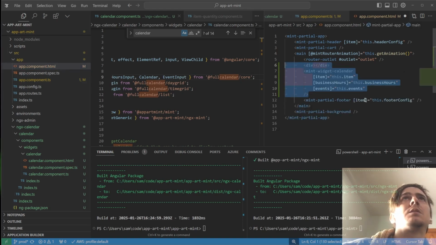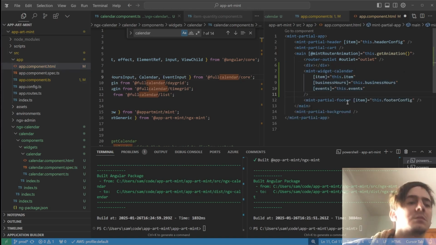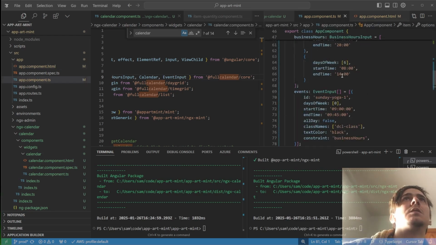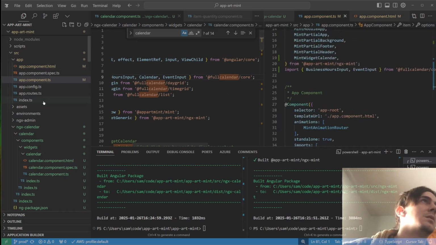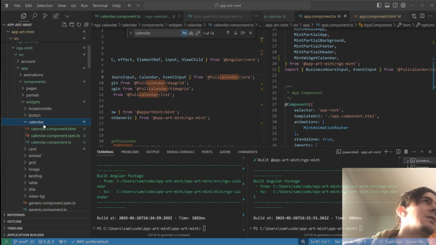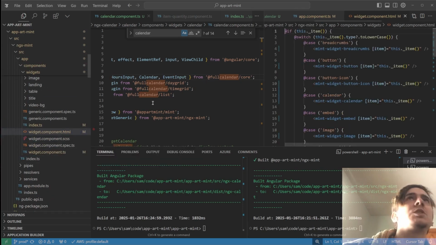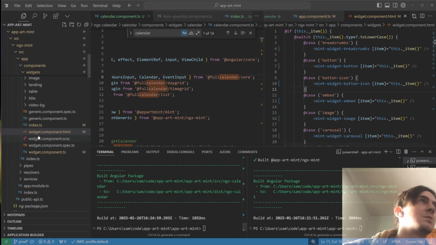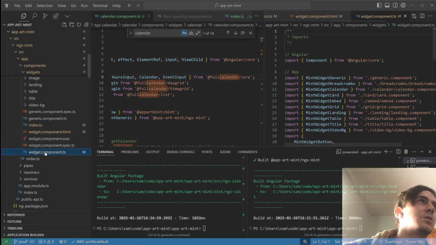And this guy, I can add this again. Save that. But gotta find ngx mint, app, components, widgets, calendar is to be destroyed. Widget is to no longer have access to calendar, which I will return to.